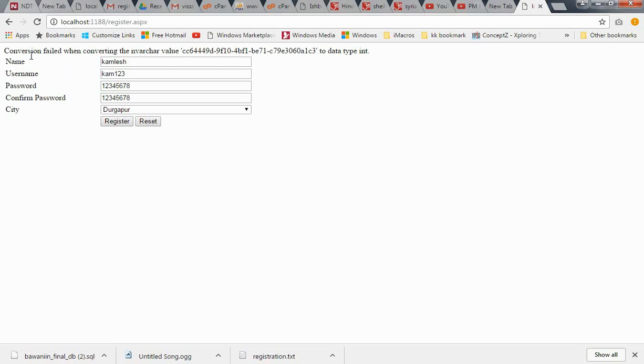When we click on the register button, we are getting one error. After reading the error message, we can conclude that this error is due to the ID field, because we have not specified the ID field as varchar and it creates an issue. What we need to do is update the database table ID field to varchar, and after that the code is going to run smoothly.